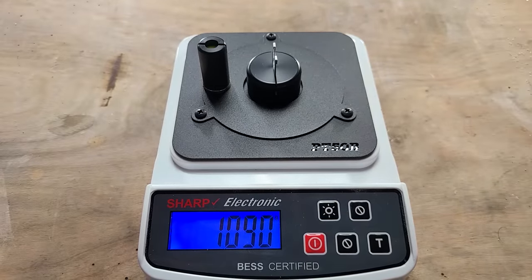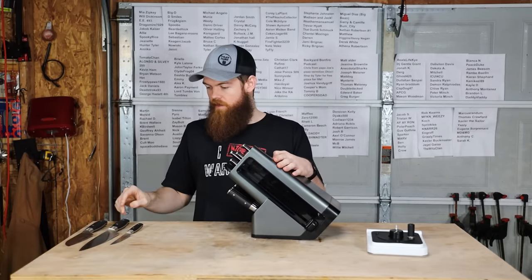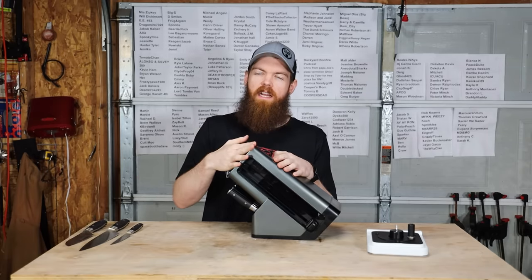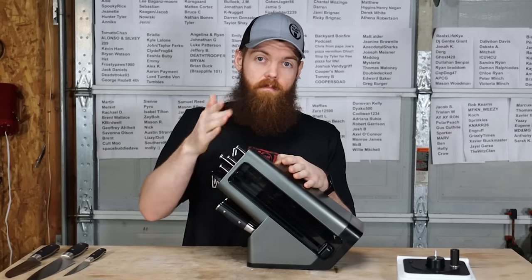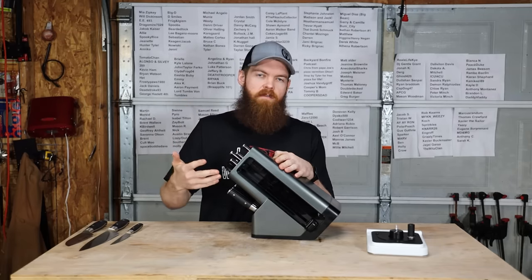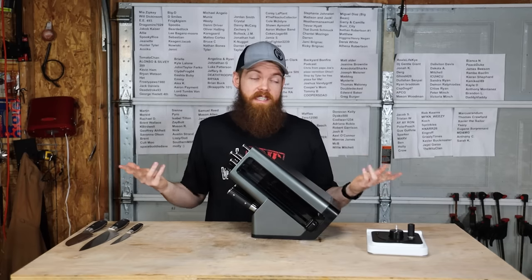Wow, only 1,000. All right, so I'm going to save you guys the pain and suffering of watching me just swipe this thing back and forth. I'm going to put each one of these in here and swipe it. How about we do this? I'll swipe it 10 times, like the manual suggests, and then after that, I'll probably do it 40 more times to make it a total of 50. And then we'll compare the differences and see where we're at.